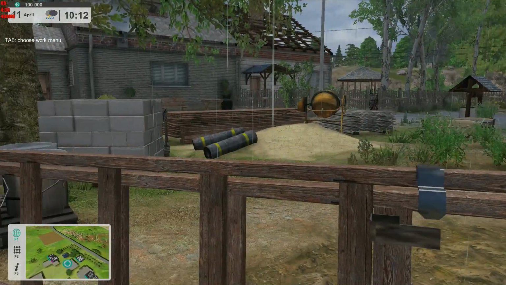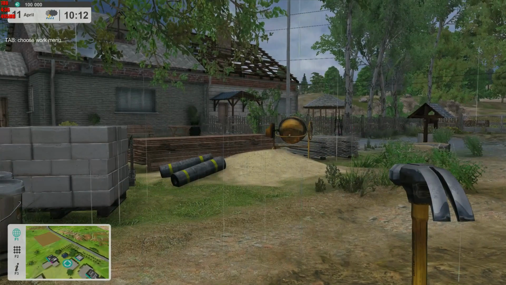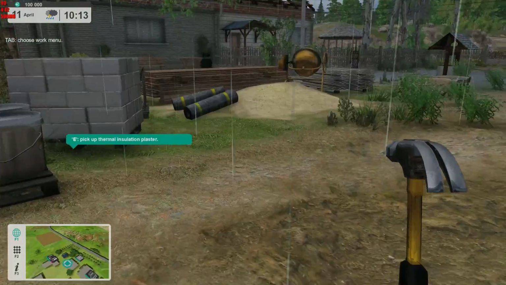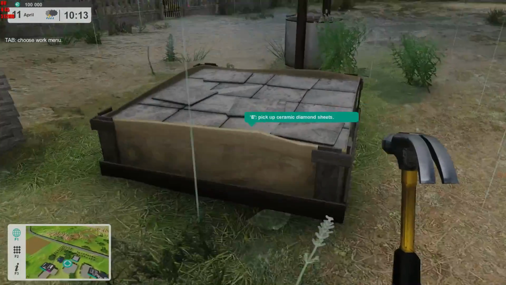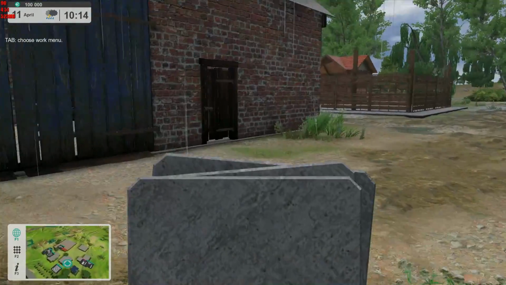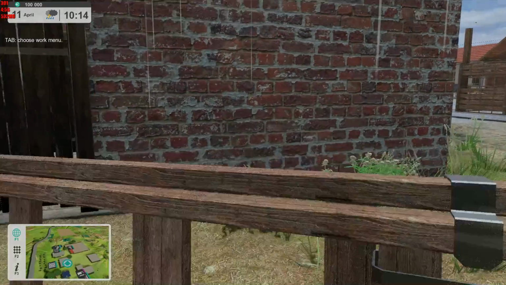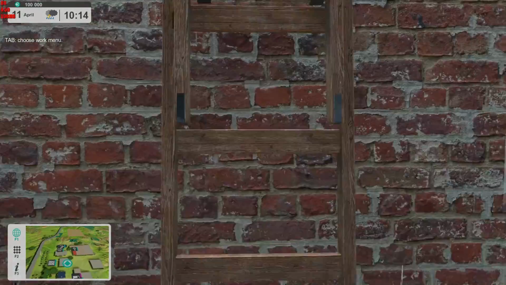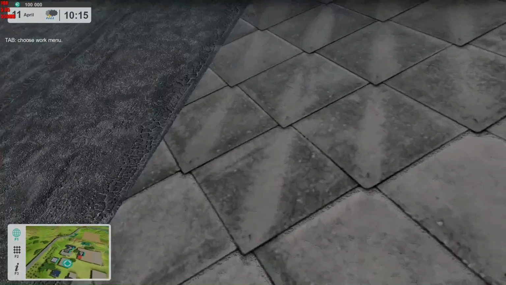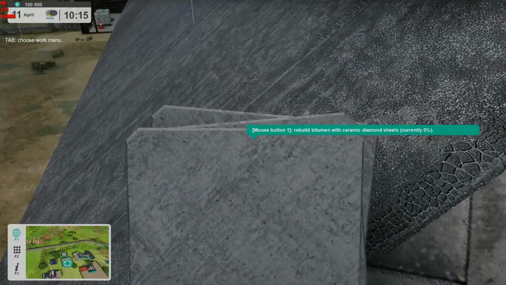So over the bitumen, we're gonna want... do we have any thermal insulation? Nah. Who needs that? Here we go. These ceramic diamond sheets. Nice. Okay. And now let's throw our ladder back up against the wall. There we go. Okay. And we are going to do this.